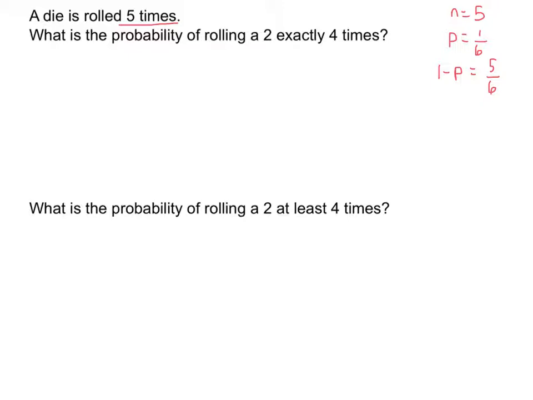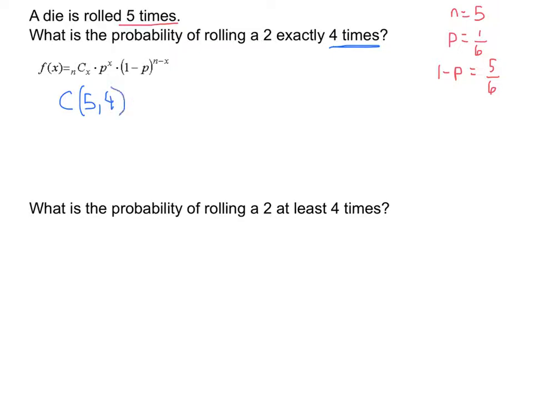What we need now is the formula for binomial probability. So let's pull that up. Here we go. The formula for binomial probability is n choose x times p to the x times 1 minus p to the n minus x. So let's fill in what we know. In this example, we said n is going to be 5. Now, x will change from problem to problem. In this example, it wants exactly 4 times. That is our x in this particular problem.